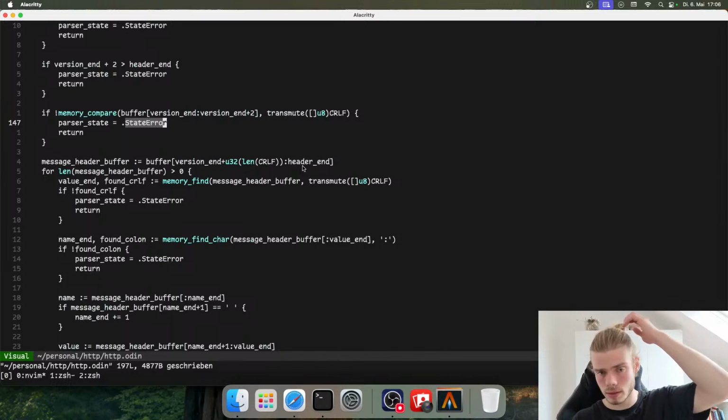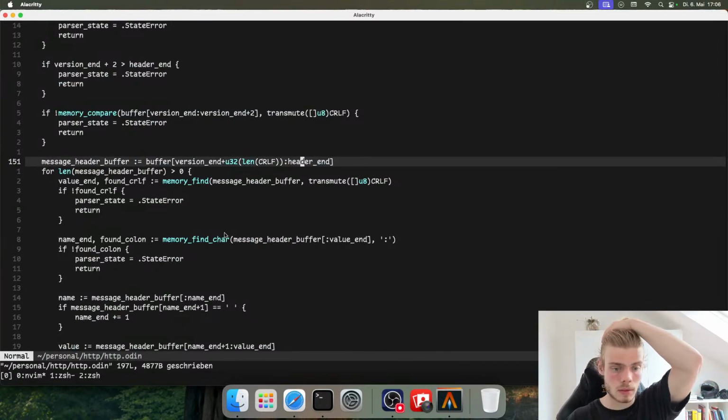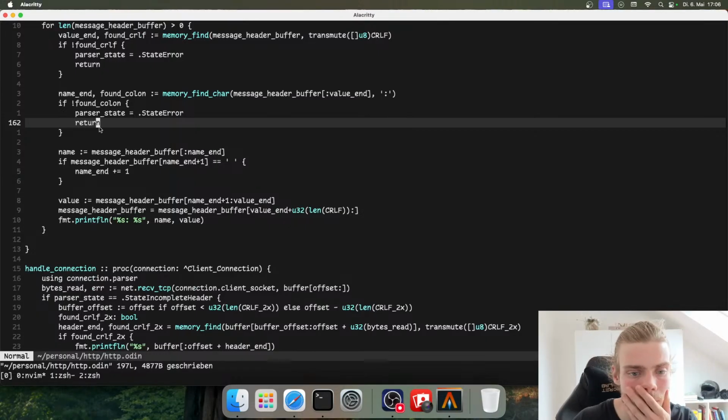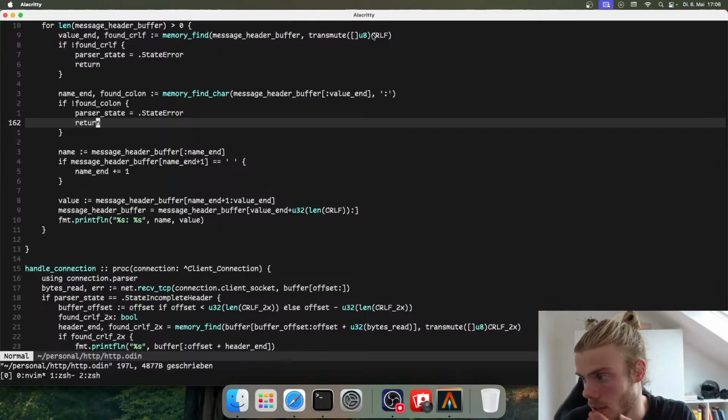So header and we set this here to value end. Value end is what is value end? Value end is the beginning of this. Value end.